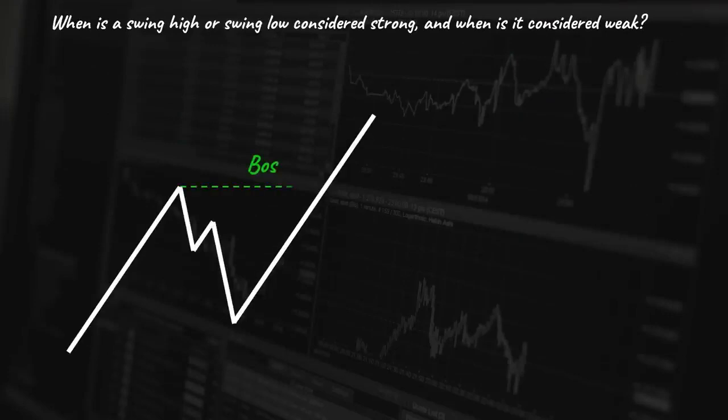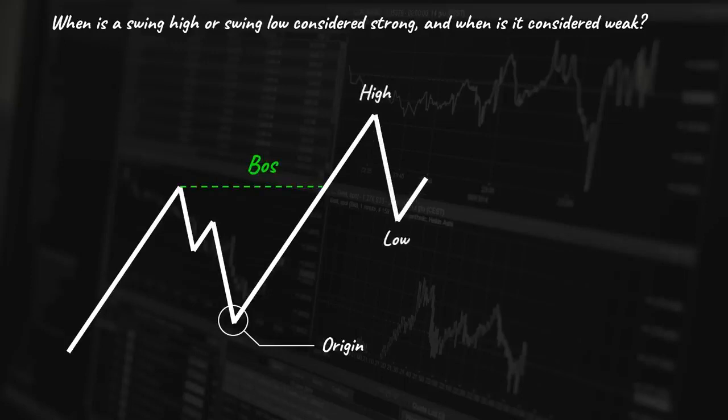In an uptrend, strong lows are areas where the break of structure movements originate. So here, this is the highest point that the price has recently reached. If this low can break the structure levels to the upside, it becomes a major swing low. Otherwise, if it fails to create a new higher high and the price pushes lower, we consider it a minor swing low.